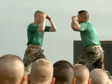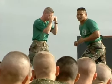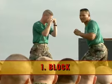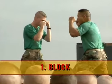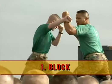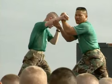Face first, hands high, sir. Feet apart, hands up, elbows in, chin down. Face first, hands high, sir. Ready one is block. What is it? Block. All you're simply going to do, when that punch comes in, is block wrist to wrist. Good to go? Yes, sir. Your wrist is going to be on his wrist. Good to go? Yes, sir.